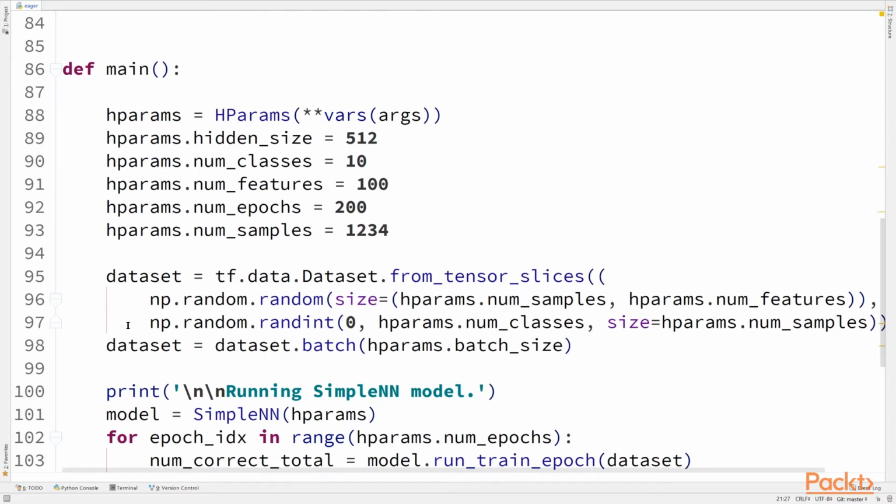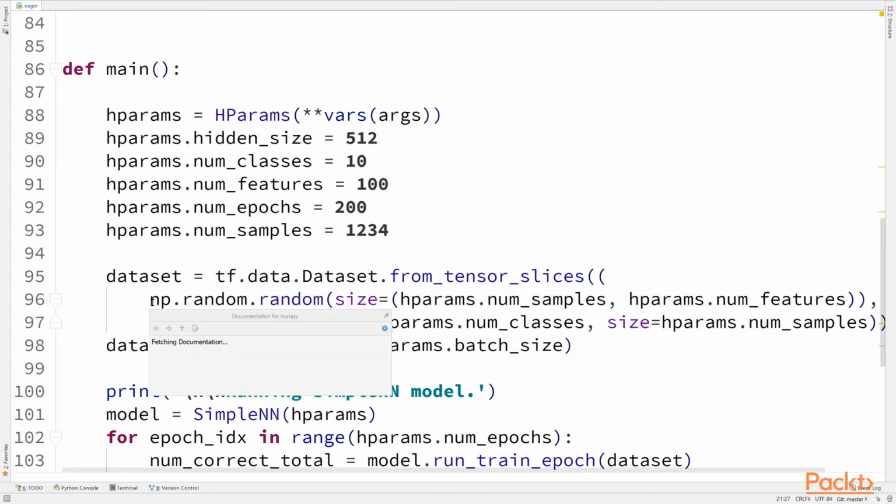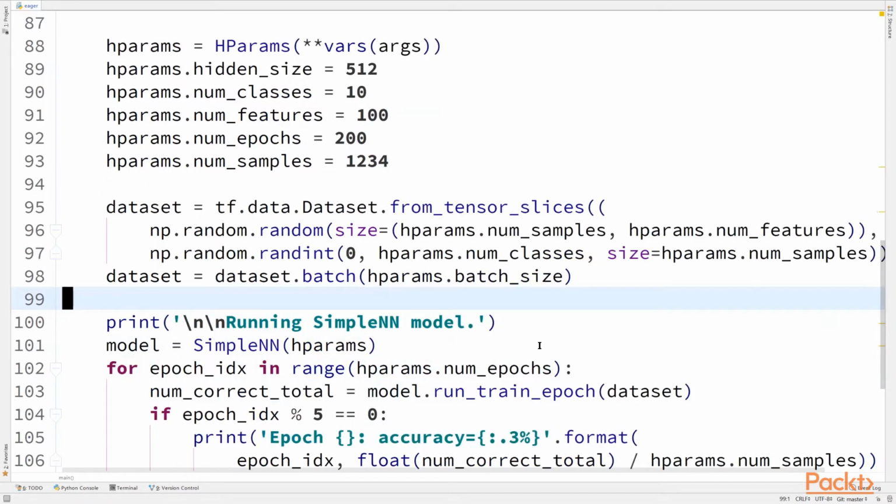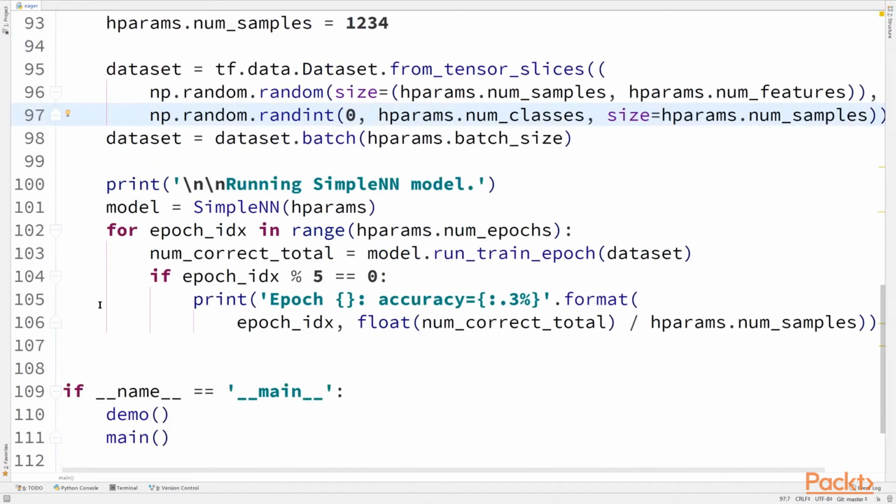A little bit different now as I'm using the tf.data module, which was still in contrib when we actually made video 1.5. TensorFlow has come a long way since then, as have we. But hopefully by now, you're familiar with what this is doing. So we say tf.data.Dataset.from_tensor_slices. We put our inputs that we're going to feed into the network here and our labels here. Before, in video 1.5, this was the fake inputs variable, I believe, and this was fake labels. We batch it up into hparams.batch_size, so now we have a TensorFlow dataset that we can feed with both random inputs and random labels that we can feed to our neural network and train on.